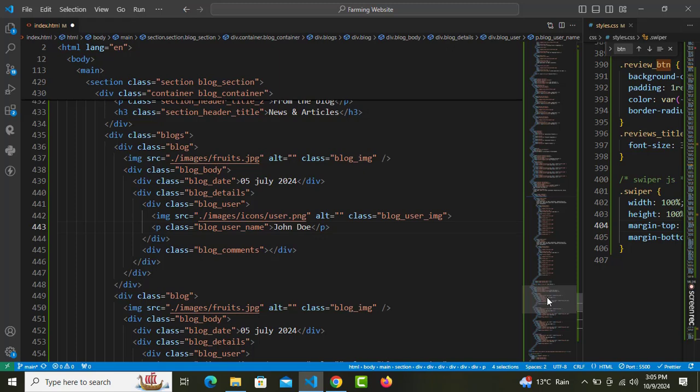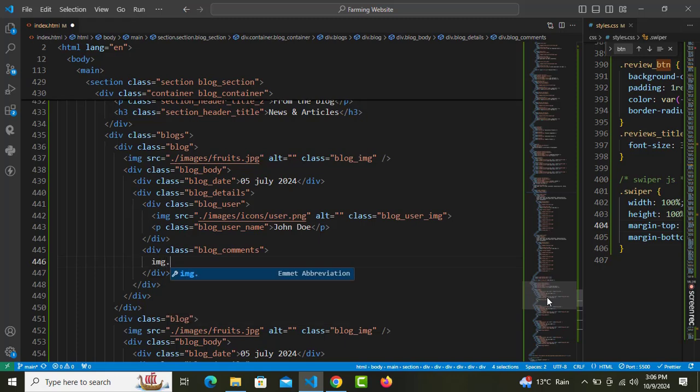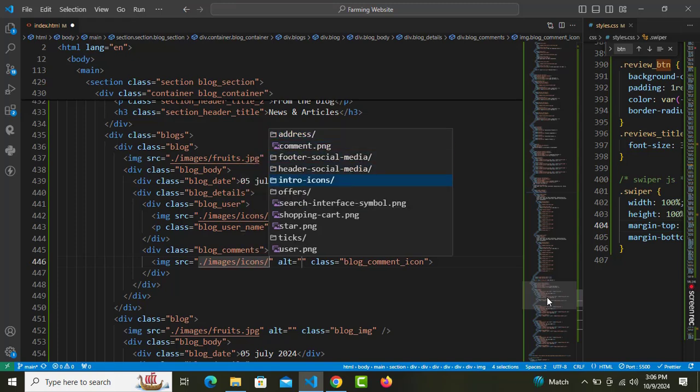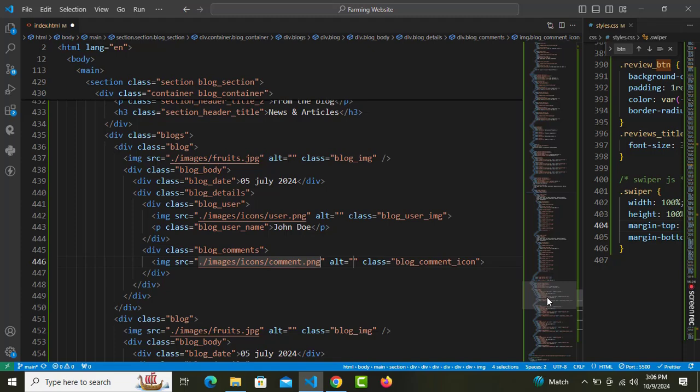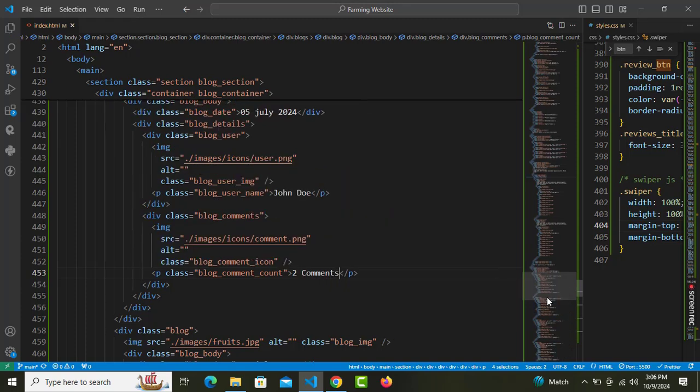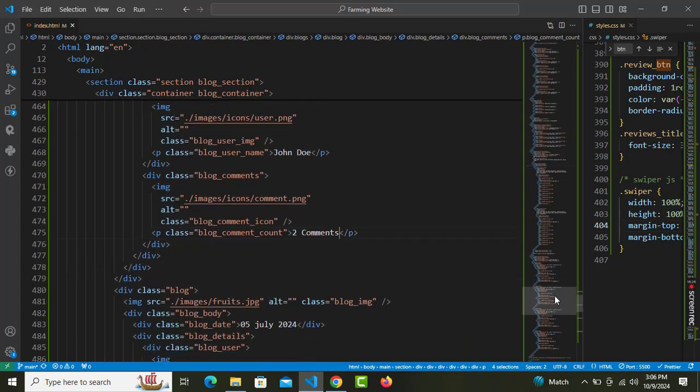And inside each comments we need an image with the class name of blog_comment_icon, and the icon comes from images, icons, and comments, comment.png. And right next to it we need a paragraph with the class name of blog_comment_count, and let's go with like 2 comments. Save, and let's see if we have, yep, we have all these changes.